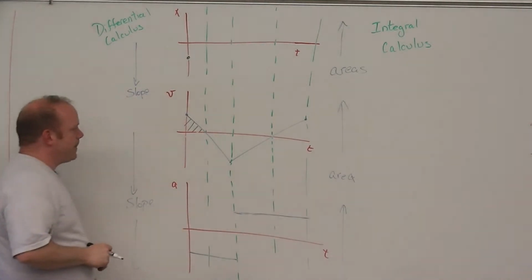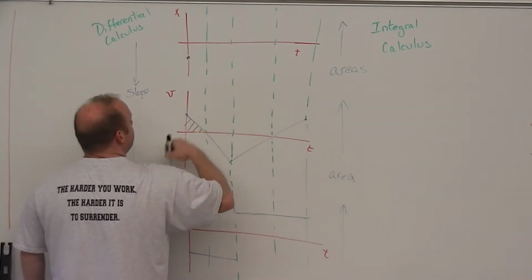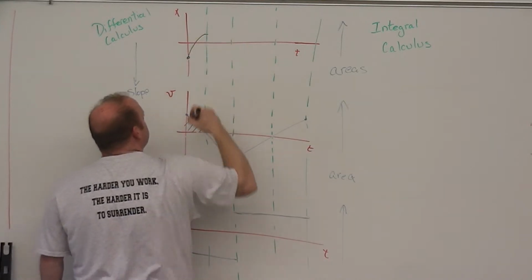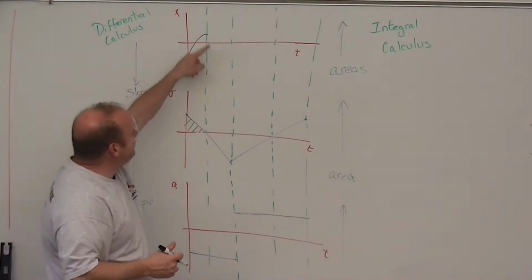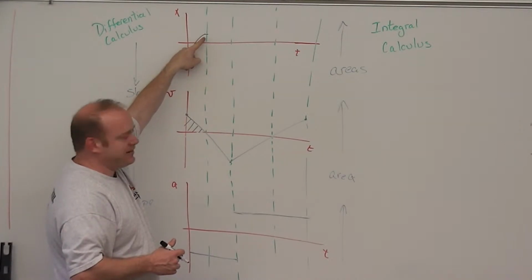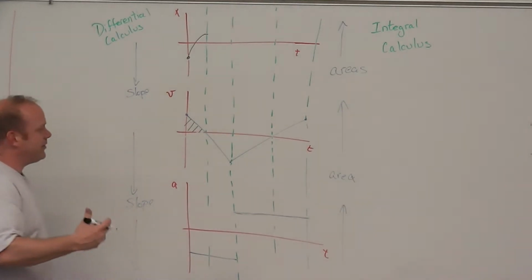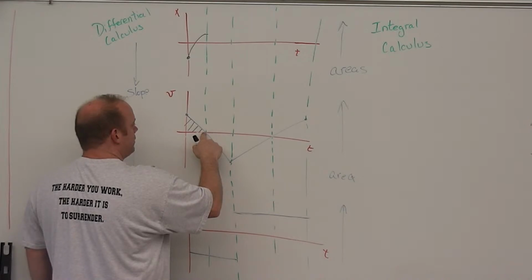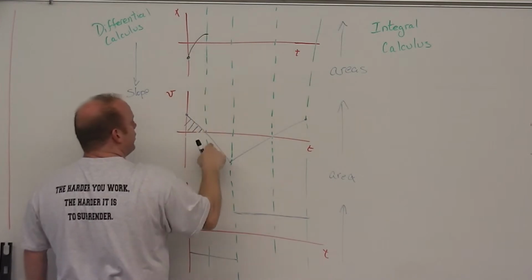Now, here's the thing. Wherever it crosses 0, my slope has to be 0. So let's just say that it gets to this point. I can't say specifically where it would cross. I don't have any numbers. But I know that at this point, it has to be 0. I didn't give you any numbers, so we're just looking at the general shapes. After this point, my slope here has to go negative.